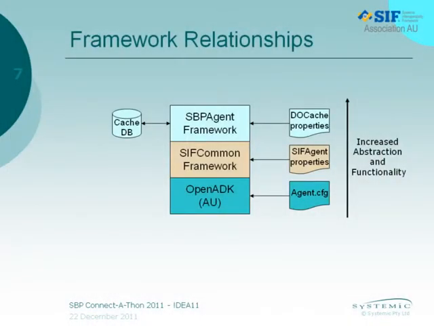So if you have written an agent before with the SIF Common Framework and want to move to the SBP framework, you don't really change much code at all. You go in, you implement another base class instead, and bang, there you are. The same methods you have implemented before are still there. There is maybe one additional method you have to implement, which tests your system to see, is that object in my system or not? And you return true, false.